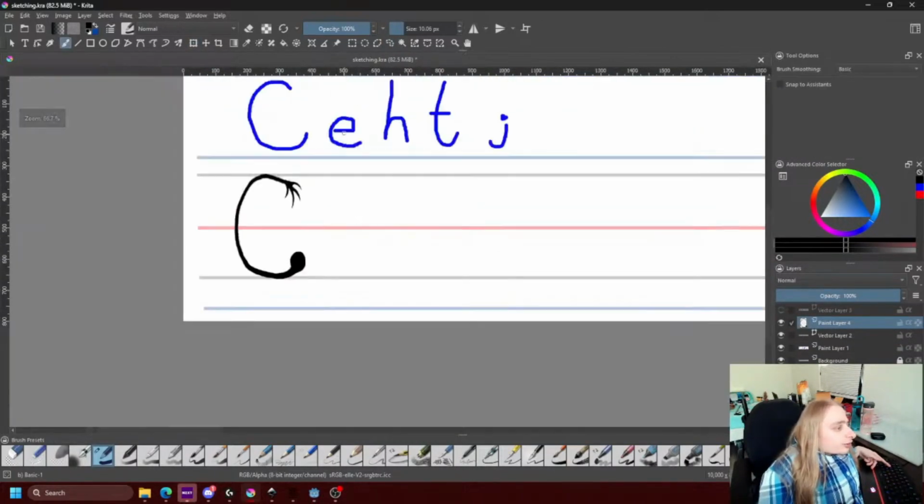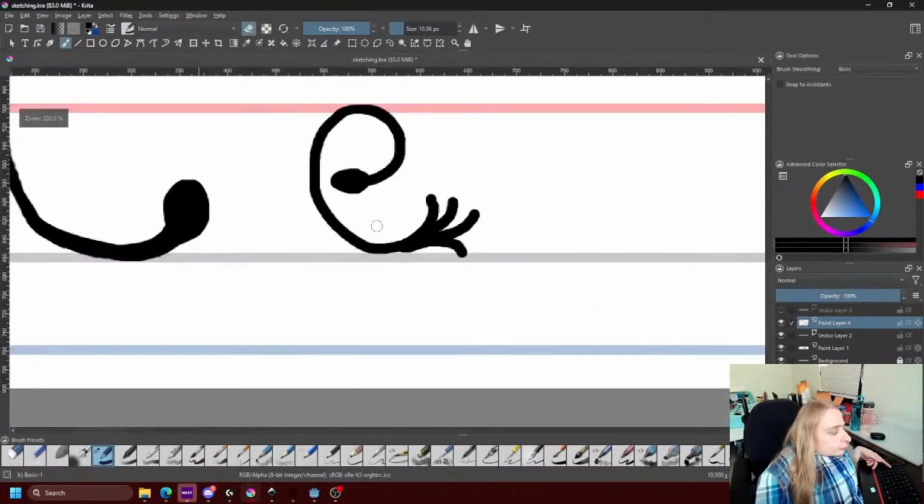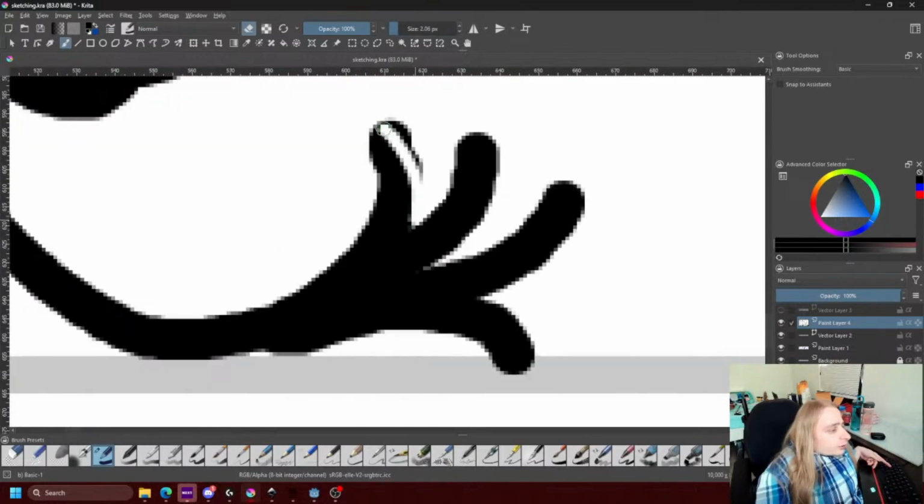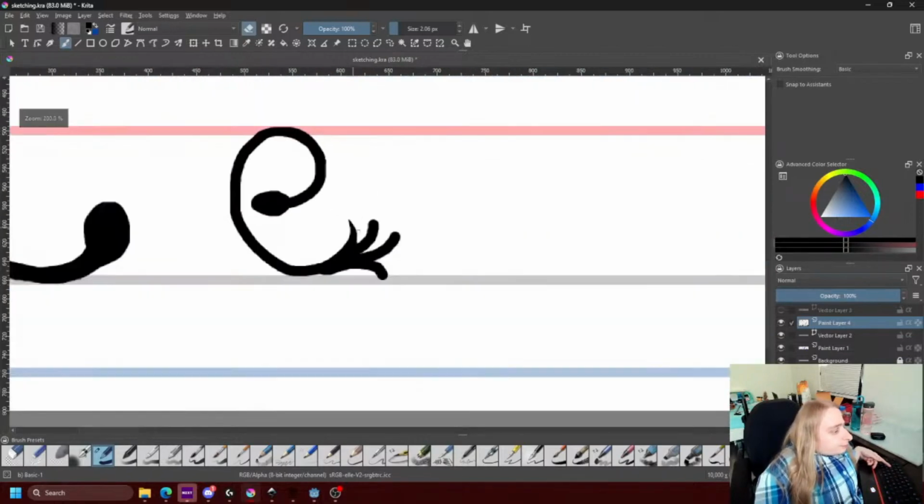Now I'm moving on to lowercase e. Lowercase e is a lowercase letter, and it doesn't have anything going above the x-height, the lowercase height. So I'm going to draw the e entirely in this area. There's my initial sketch. I might just want to clean some things up like I did before. But this letter came out much easier because I already had the practice from doing the first letter. It gets faster as you go.